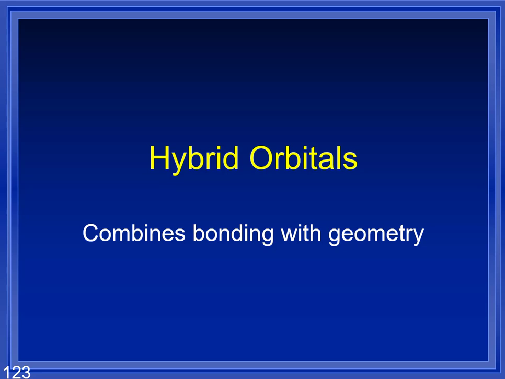What's a hybrid car? What makes a car a hybrid? Got both gas and electric. Got two ways to move. So it's got some of the components of an electric car, some of the components of a gasoline engine. When you talked about hybrids last year, it was where you took all dominant and all recessive and crossed them. You had parts of each. So hybrid orbitals is we're going to put orbitals together and come up with parts of each.